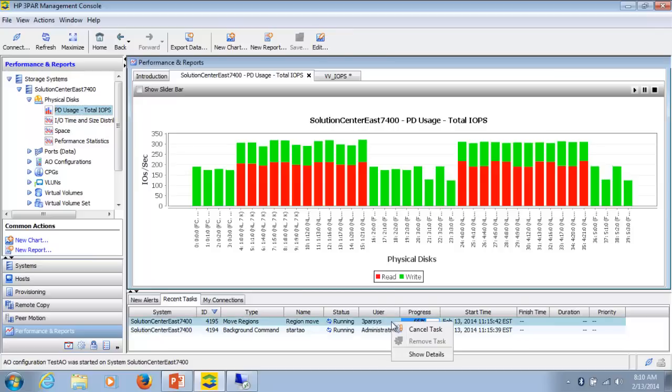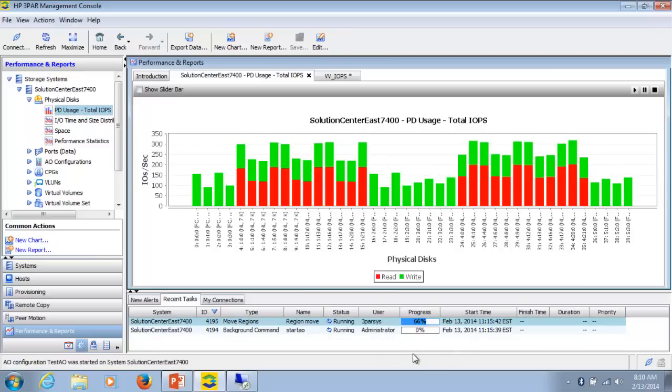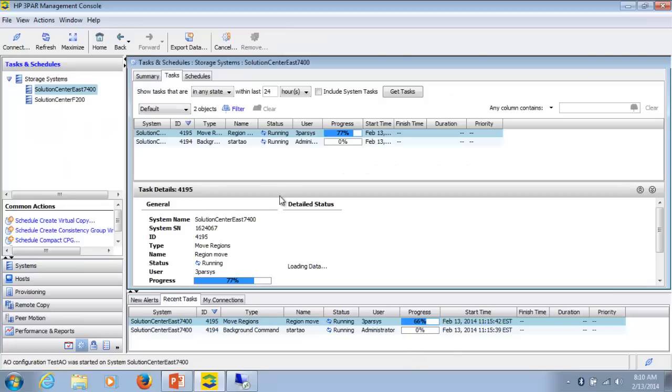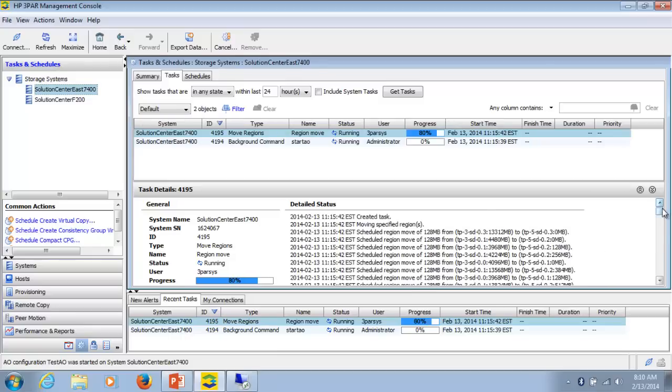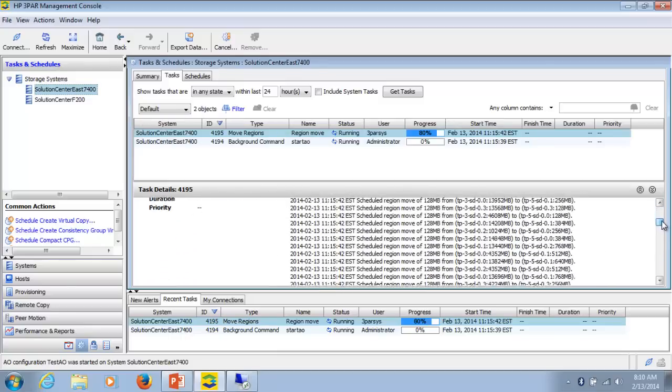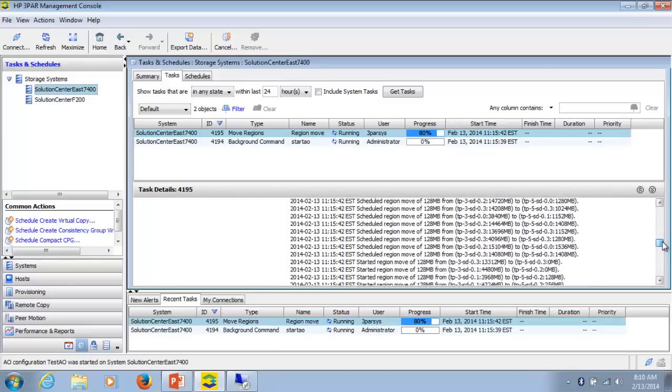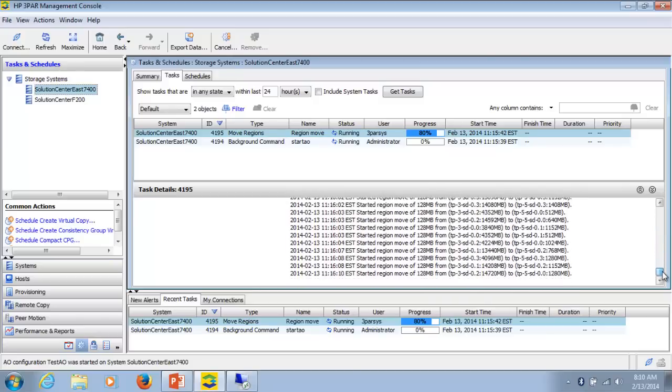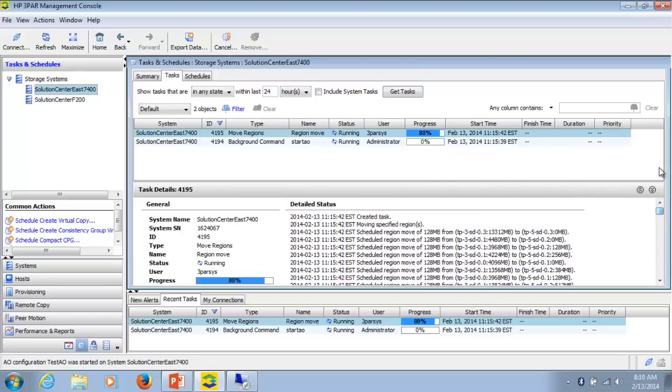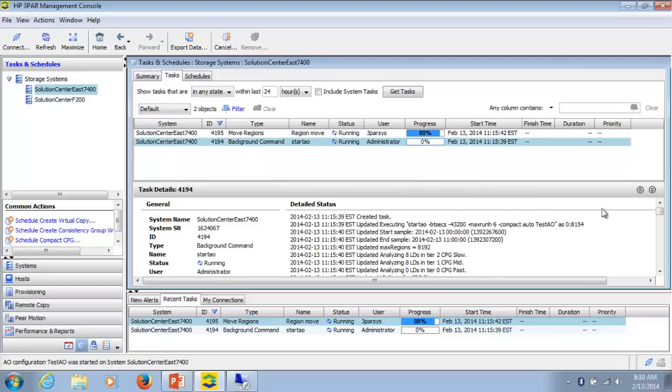We could actually get some detailed information on these. So we could actually look at where the regions are moving. And we'll load up the data. Right, so we can see where the regions are moving. And all the way down, you can see we're moving quite a bit of regions, quite a bit of block of data. We can also look at the task detail around the adaptive optimization configuration.